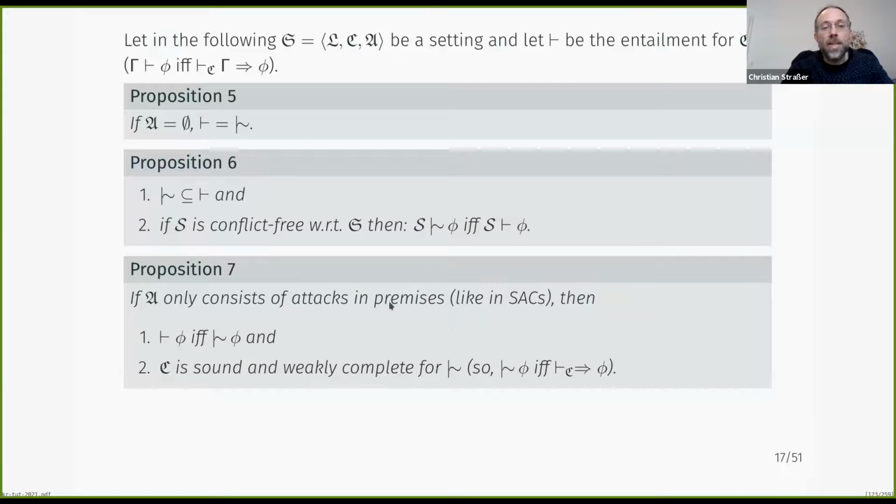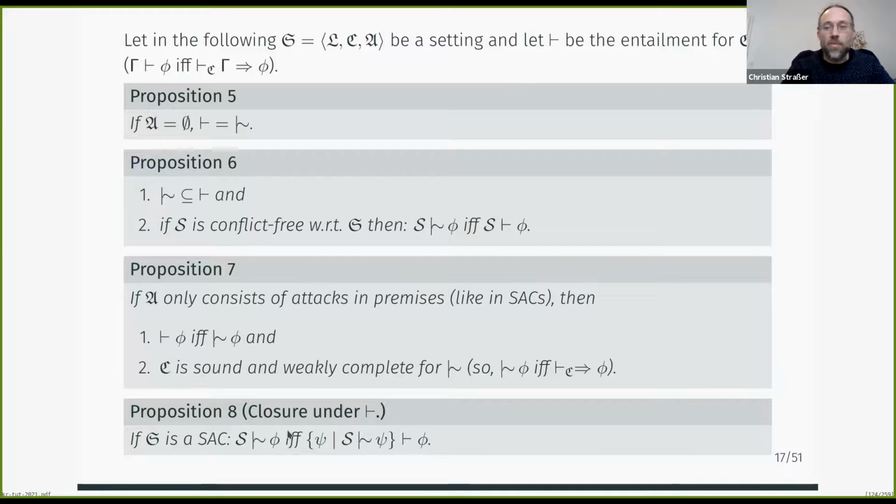If you have only attacks in premises, like in SEFs, then you again have the situation that, this is different now, the theorems, so anything which is derivable without any input information in the base logic, will also be a theorem of the non-monotonic entailment, and vice versa. Okay, and the second thing is basically just a different way of expressing the same idea.